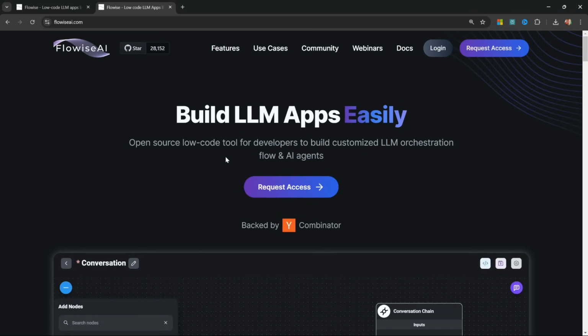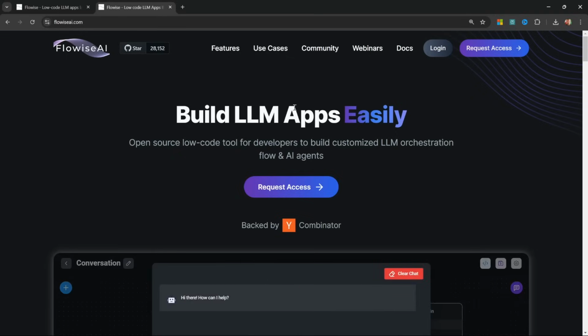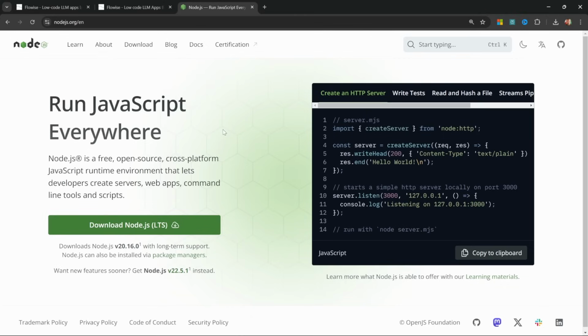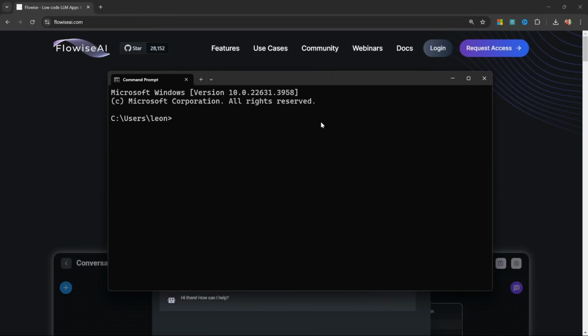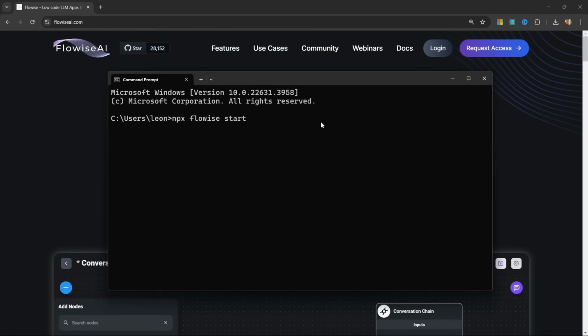But in order to make this a complete tutorial for beginners, we will set up Flowise on our local machines. If you already have Flowise installed, then please ensure to update your instance to version 2.0 or greater. In order to install Flowise on your machine, you need to install Node.js from this website, and after installing Node, open the command prompt or terminal on your machine and enter npx flowise start.